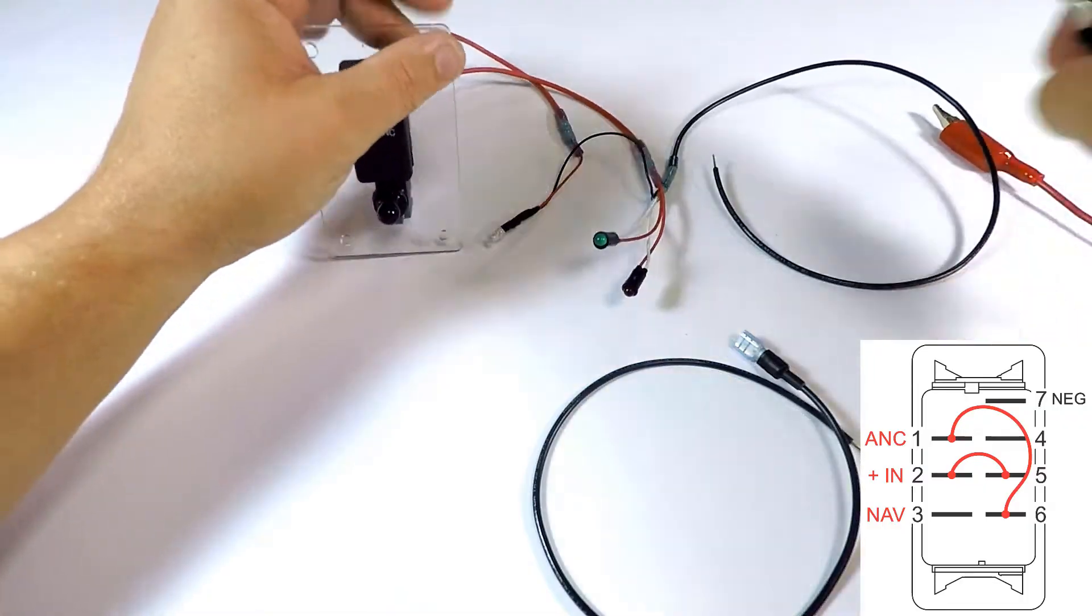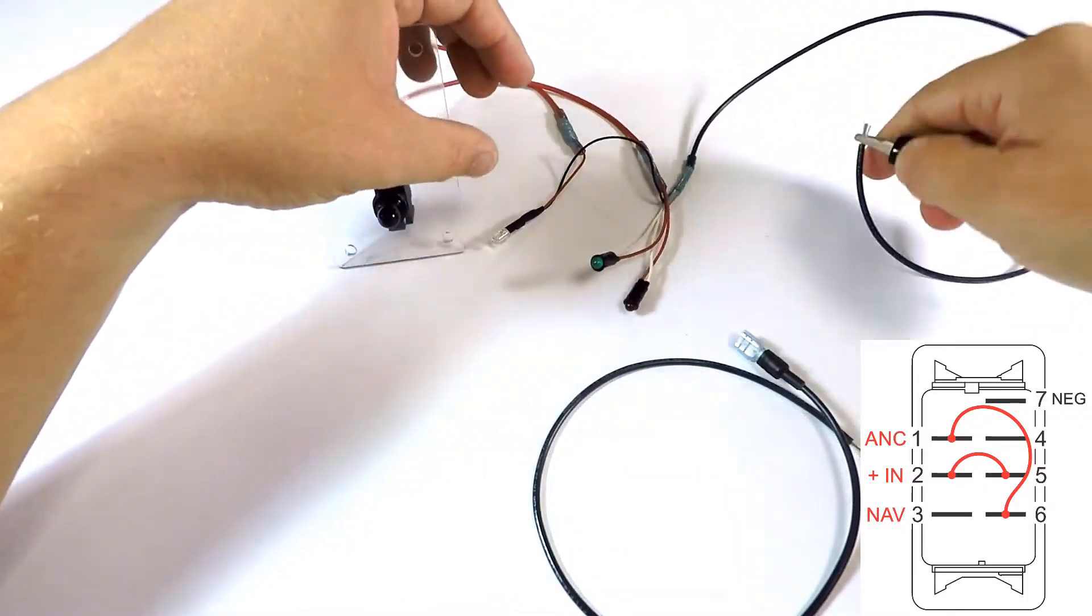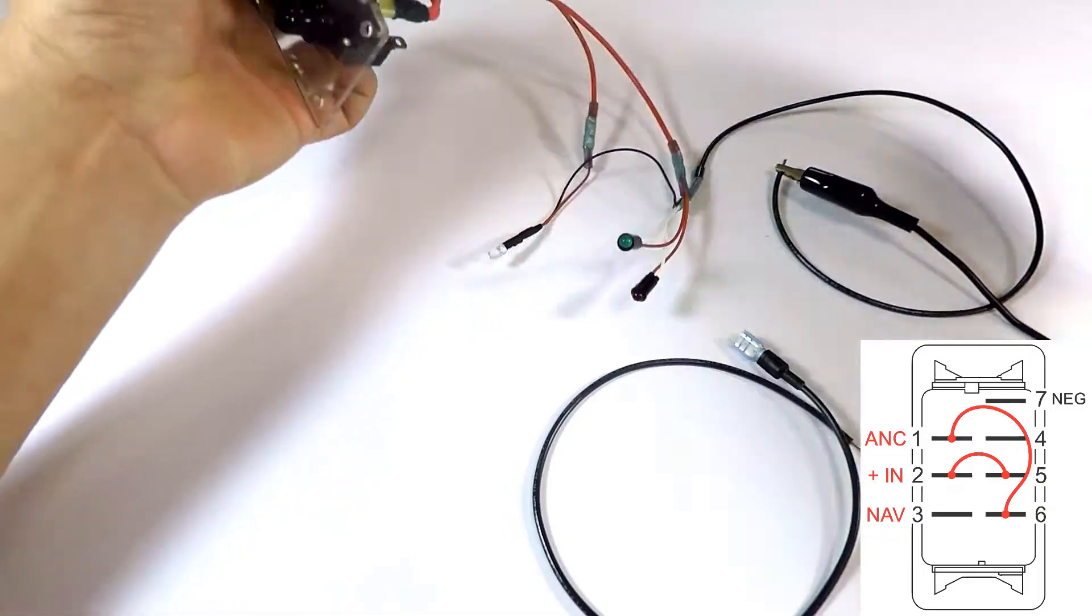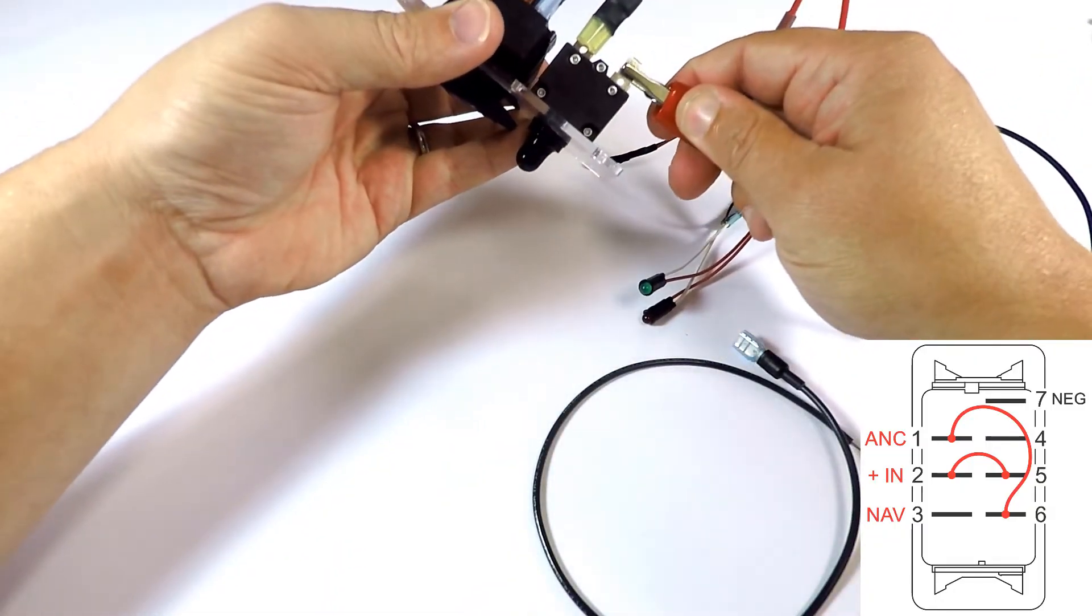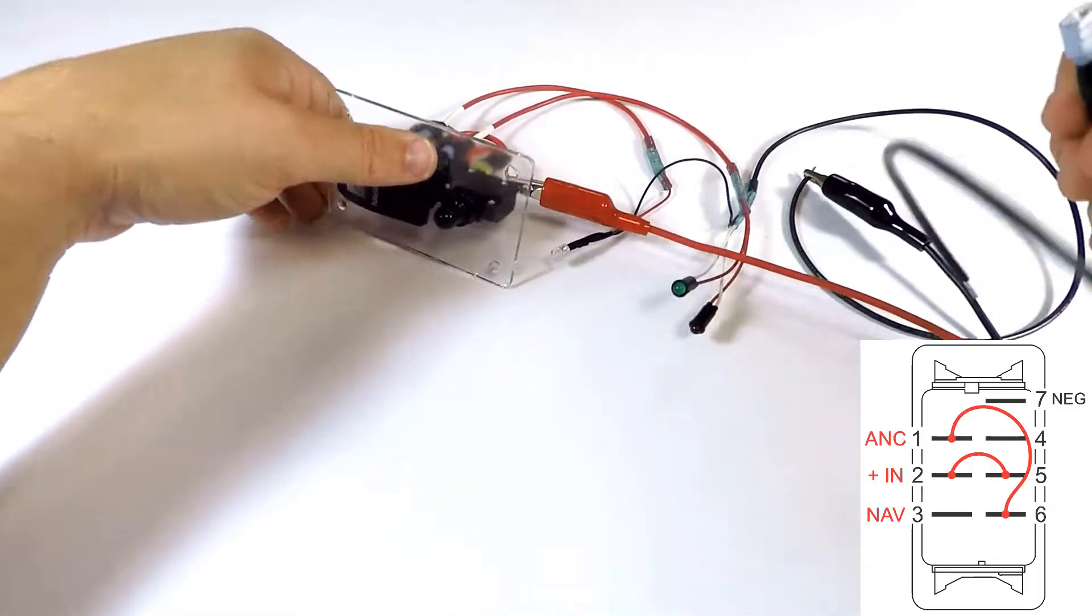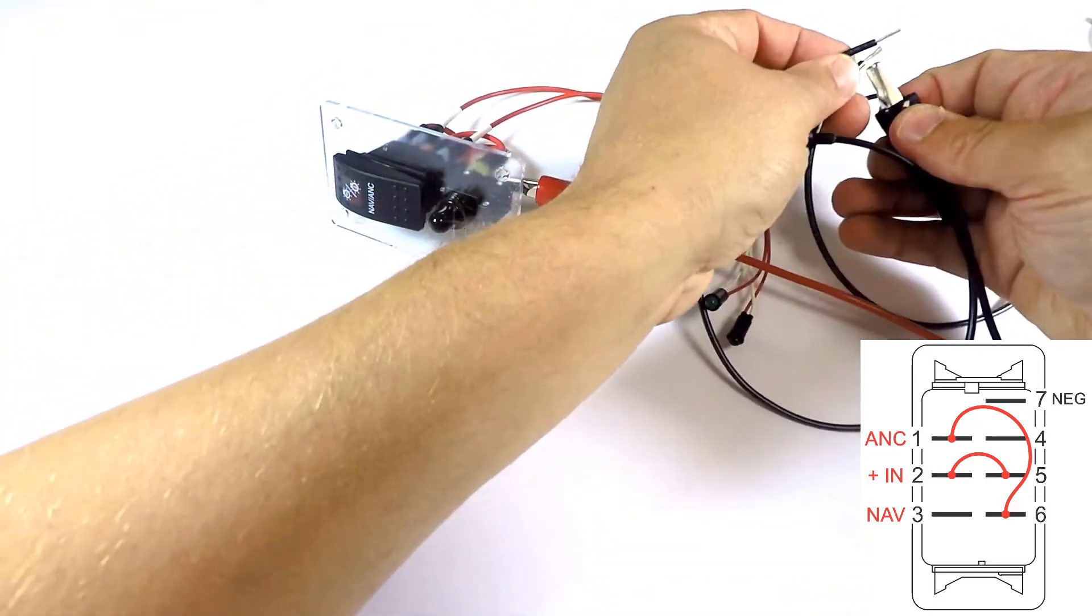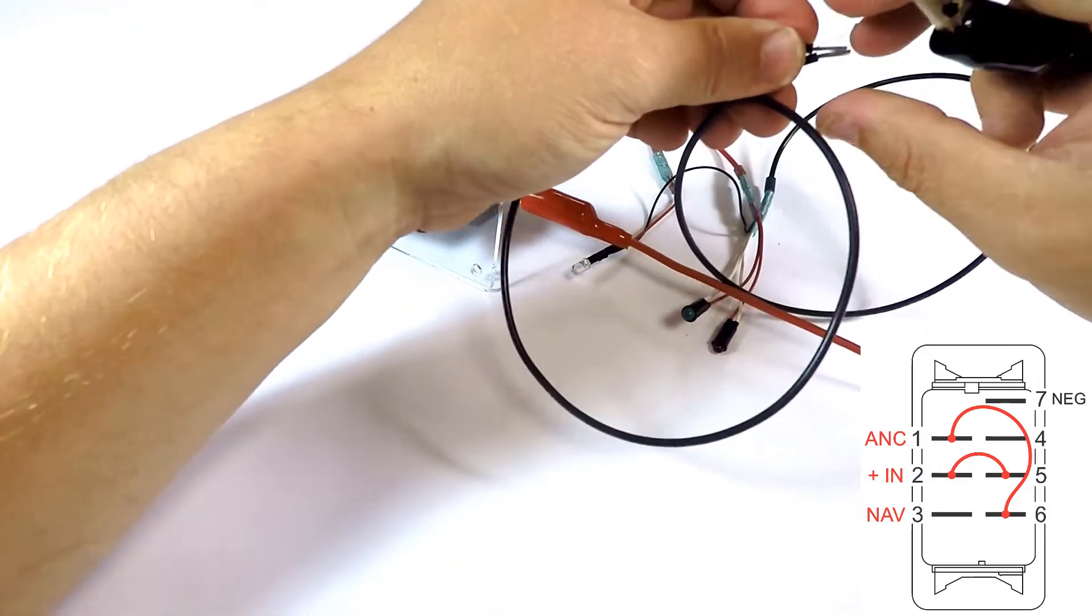Now I'll take this negative for the indicator lights and put that up to our power supply negative, and the positive onto the input of the circuit breaker. Oh, I almost forgot—let me get the negative for the switch light.